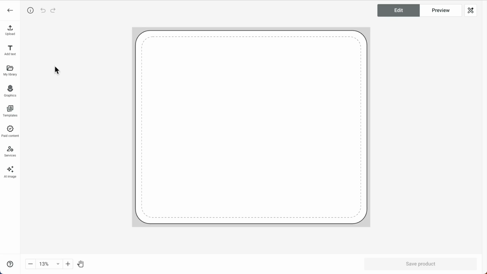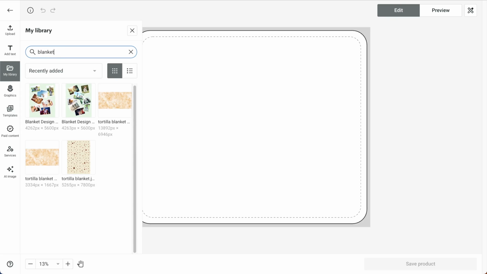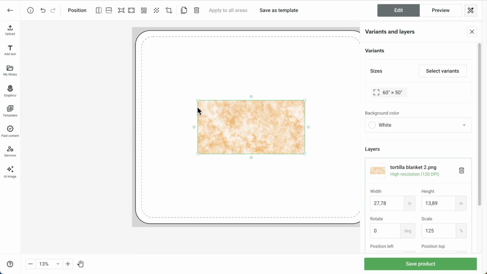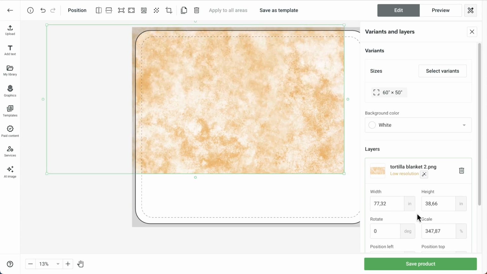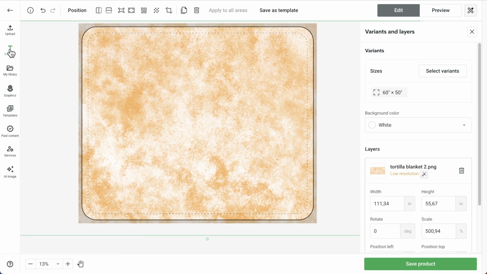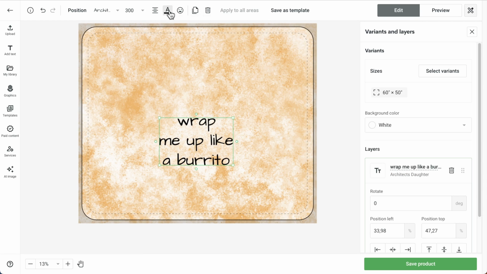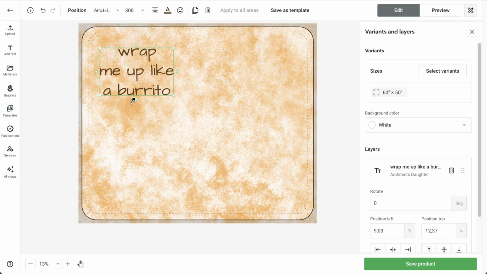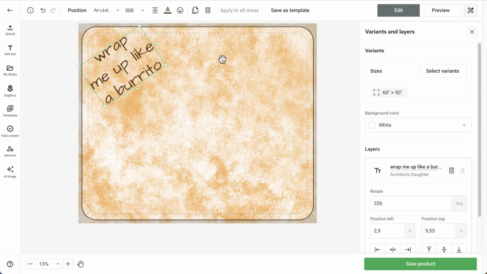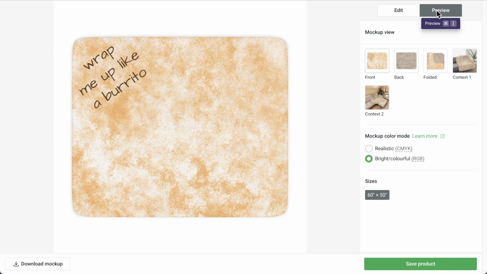Now, if your niche or text doesn't really fit the abstract style, we can still utilize a full piece of text. Let's try it out. I'm going to add a pattern to my blanket and some small text in the corner. We can put our text a bit smaller here because our texture already tells us burrito pattern, and it'll still be readable without being completely laid out flat.